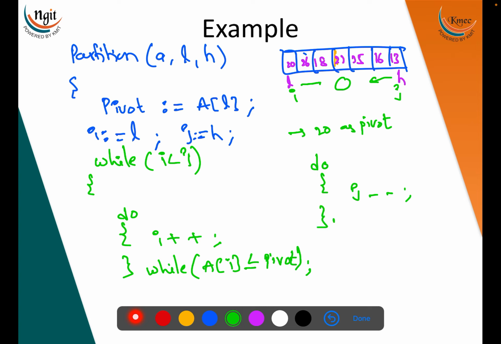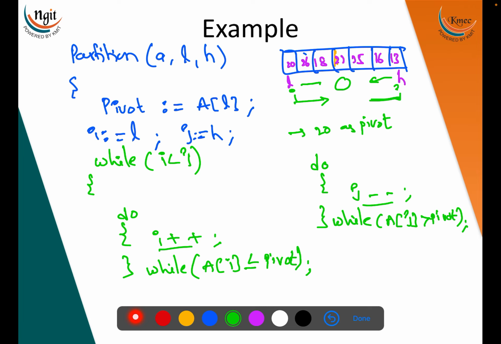This time while A of J greater than pivot. So when you are going from this end, you are finding the greater element, that is the meaning. You are increasing the index I plus plus, coming from this side. You are decreasing J minus minus, and J always will search for the smaller element than the pivot element.